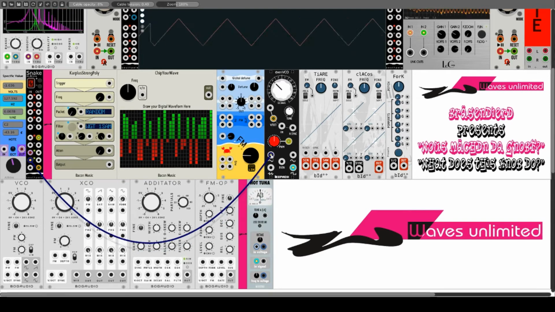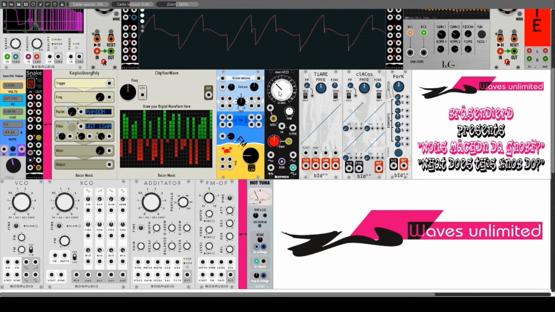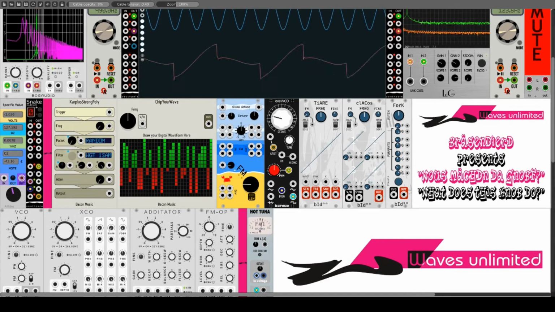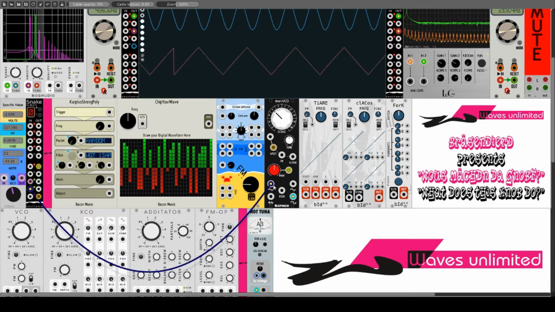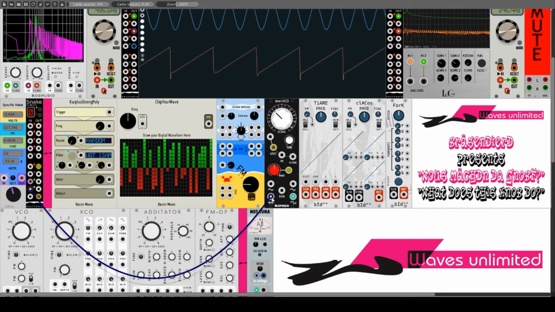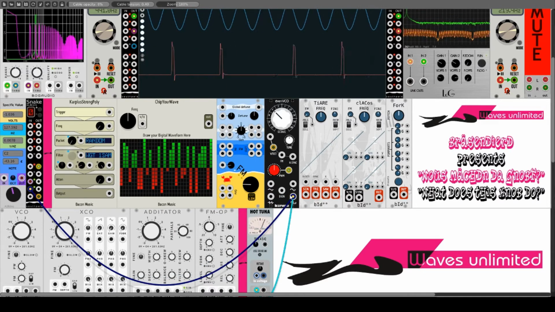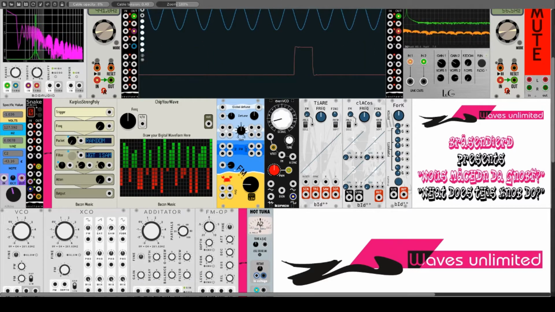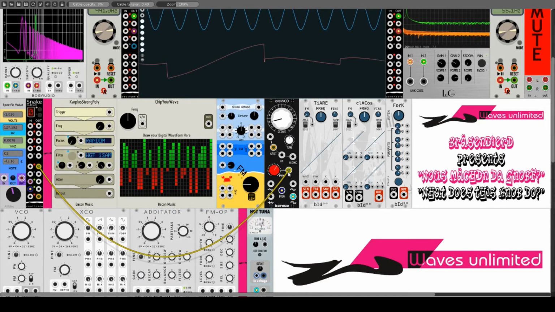But what makes the Even VCO a classic is simply its sound. It sounds warm and analog. In the oscilloscope we also see that the waveforms are not perfect, just as it should be with an analog oscillator. As mentioned in the last episode, sometimes you do not need an extremely versatile oscillator, but a reliable and good sounding module, like the Even VCO.